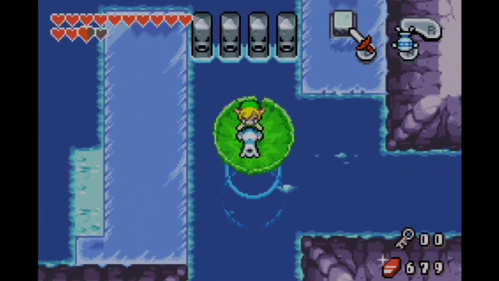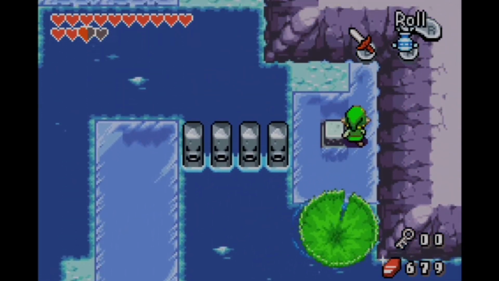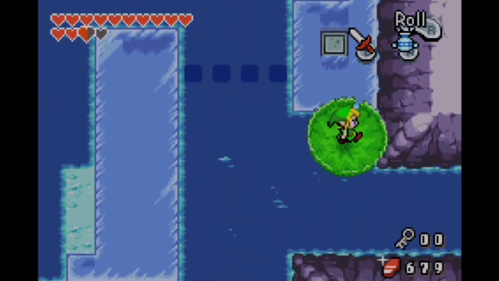But anyway, what are we doing in this part? I don't know. I can't remember the three names. No, we get the dungeon item, and we also face off against the mini-boss.